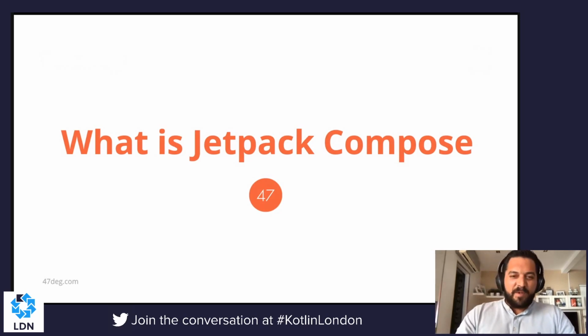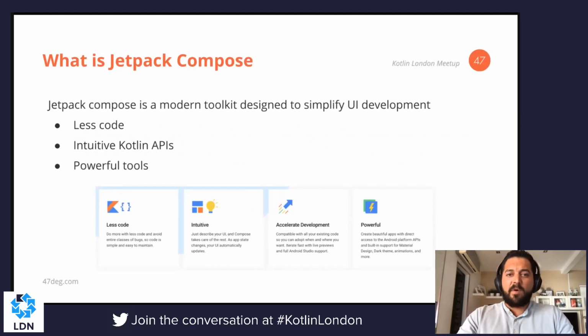So what is Jetpack Compose? Jetpack Compose is a modern toolkit designed to simplify UI development. Same as Flutter, SwiftUI, or React, this is fully declarative. And we will be writing less code for sure, because now we won't be writing any XML layouts to represent your views. We will be writing or designing our UI elements using intuitive Kotlin APIs. And we are also backed up with powerful tools like Preview and some others.